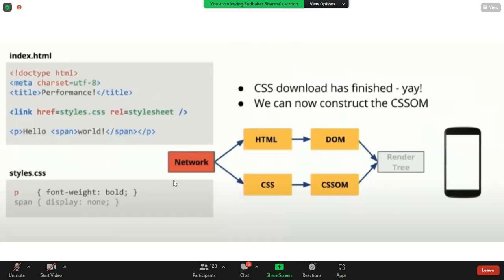Remember, currently you are learning HTML. That is the reason you learned only one style. Later, when you are using CSS, CSS will have another model called the CSS object model. HTML has the document object model. CSS will have the CSS object model.